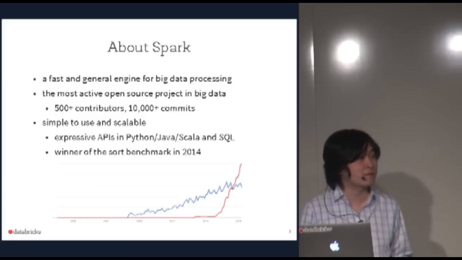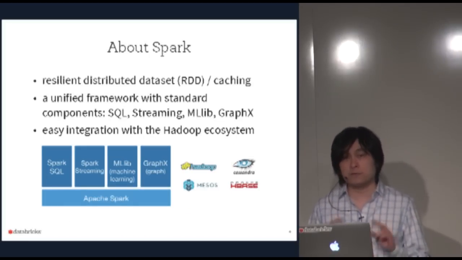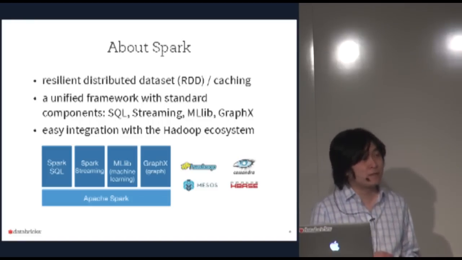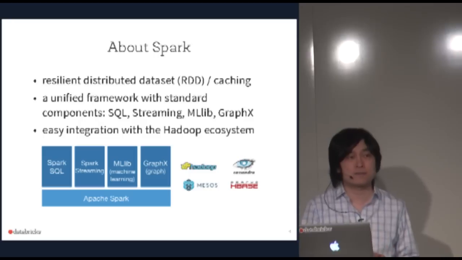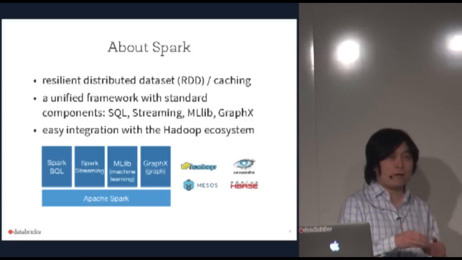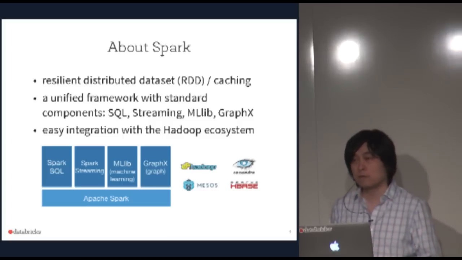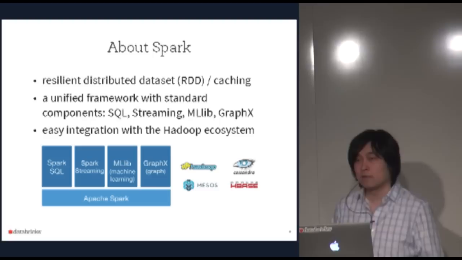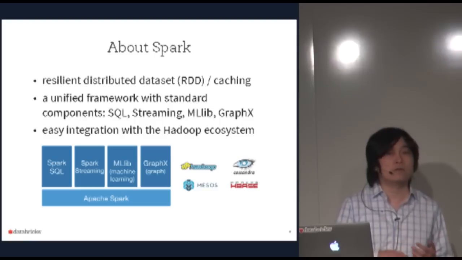There are two most important concepts in Spark. The first is RDD — Resilient Distributed Dataset — which is how you distribute your data to a cluster and describe mappings between datasets. It computes lazily only when you ask for results. Spark also supports caching data in memory or on disk to enhance data locality, which is very useful for machine learning because iterative algorithms no longer need to reload data from HDFS each iteration.